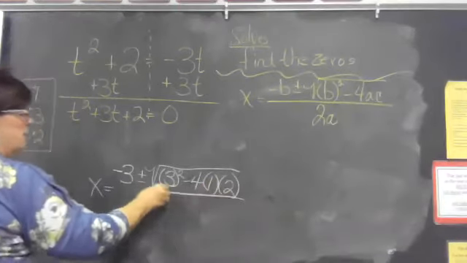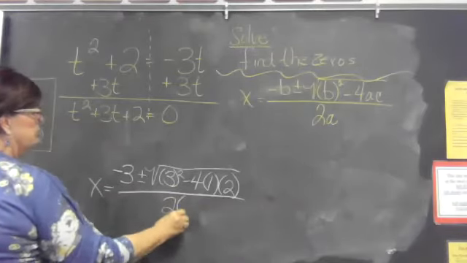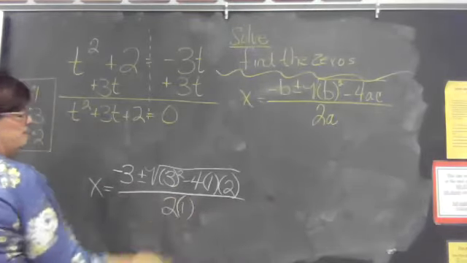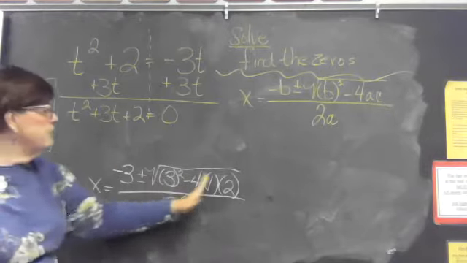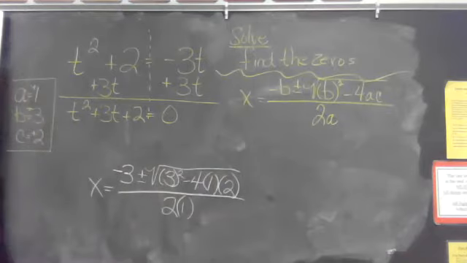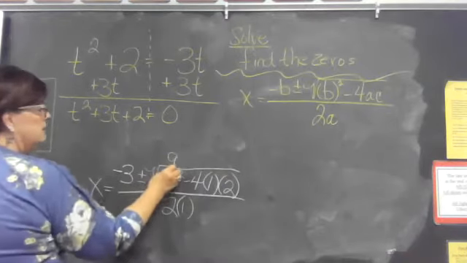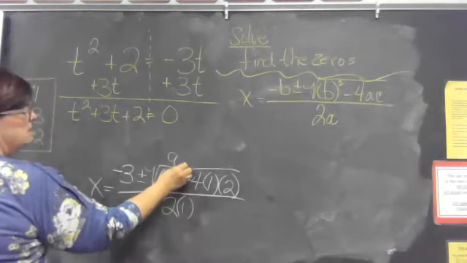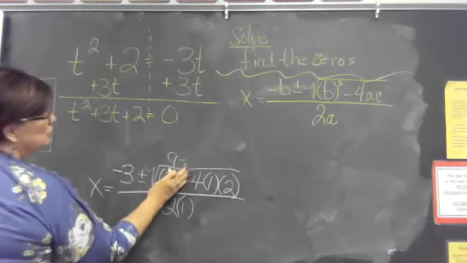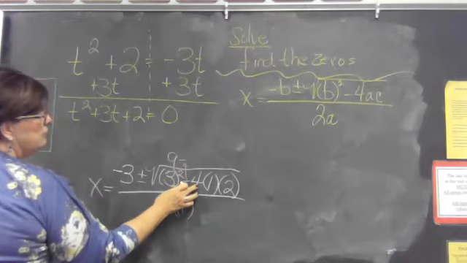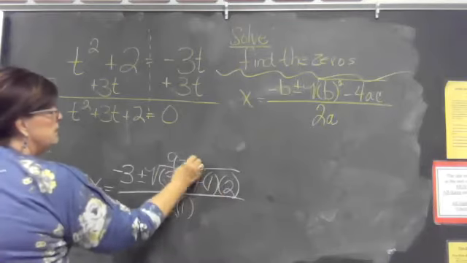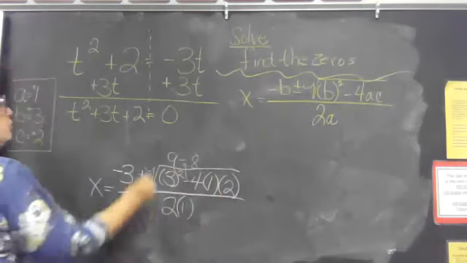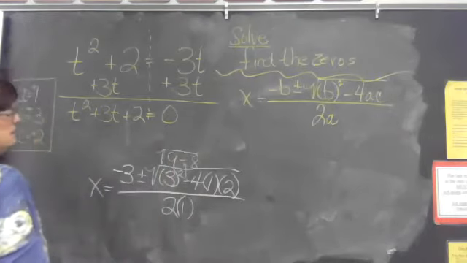And don't forget the all over 2 times whatever a is. In this case, it's 1. Okay? So now from here, the thing that looks the most complicated is this radical stuff. So let's start there. 3 squared is 9. And you write the minus. Then just multiply these. Since you've already used this, it's not a negative 4 anymore. You've already used the minus. So just 4 times 1 times 2 makes 8. We have not found the square root yet, so we still have to find it.